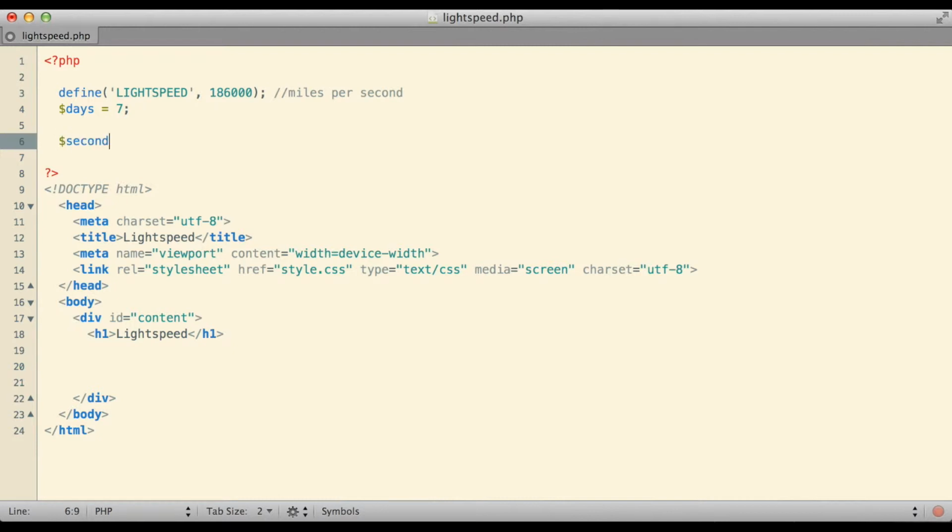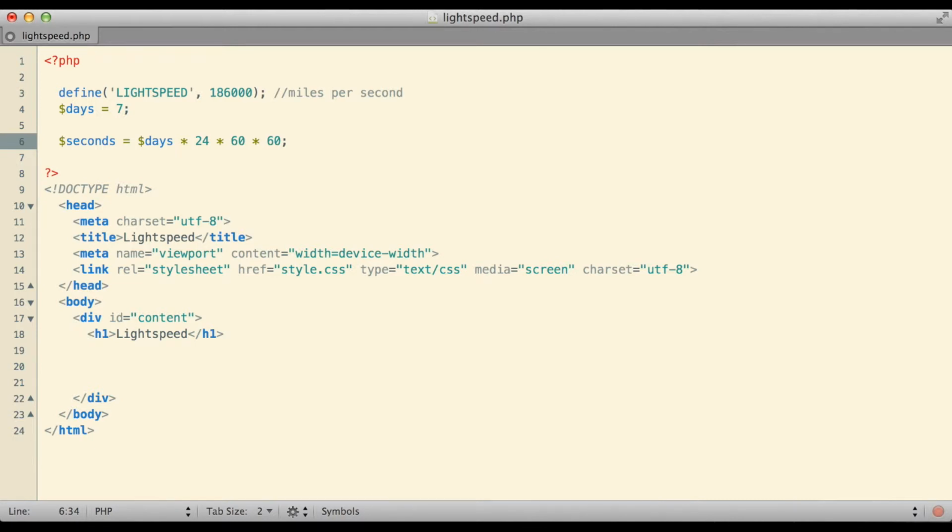Let me do that by creating a seconds variable, and to get the value of seconds, I'm going to take whatever the current value of my days variable is, and multiply it by 24. That'll tell me the number of hours in that number of days. Then I'm going to multiply that by 60, which will tell me the number of minutes in that number of hours, and then I'll multiply that by 60 again.